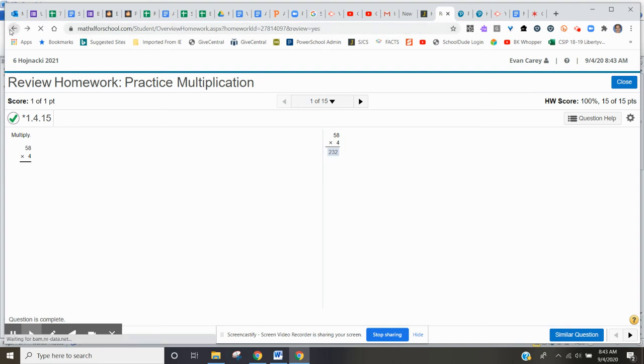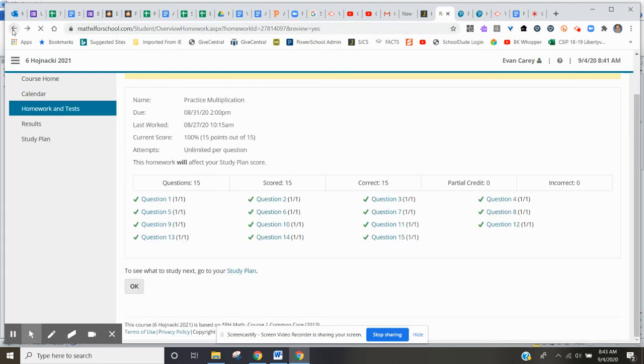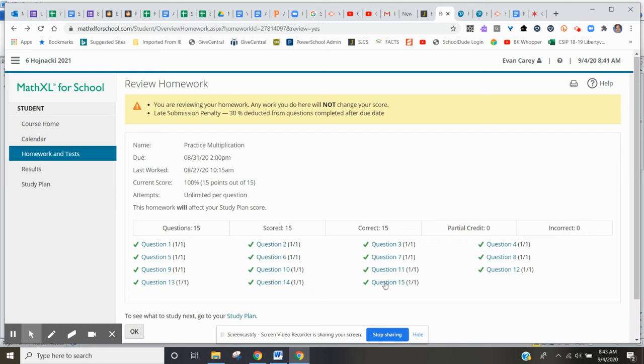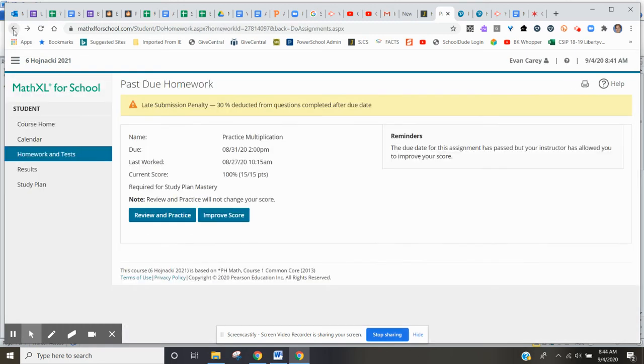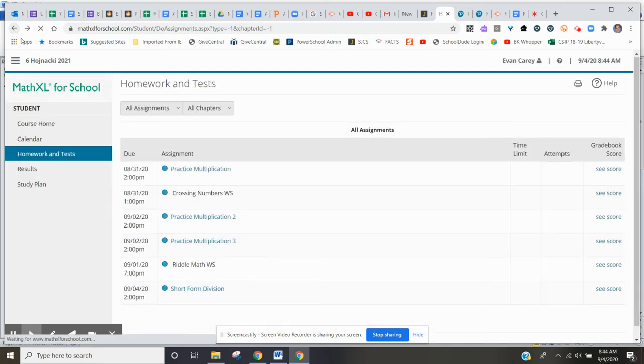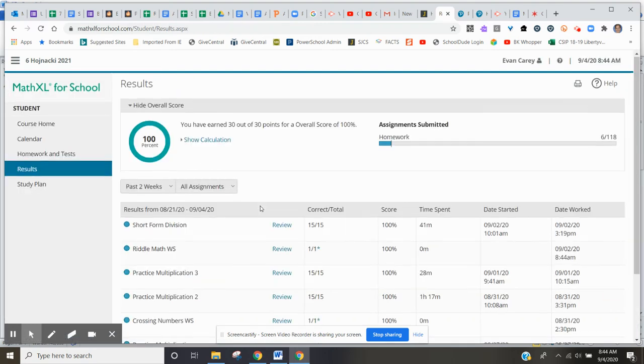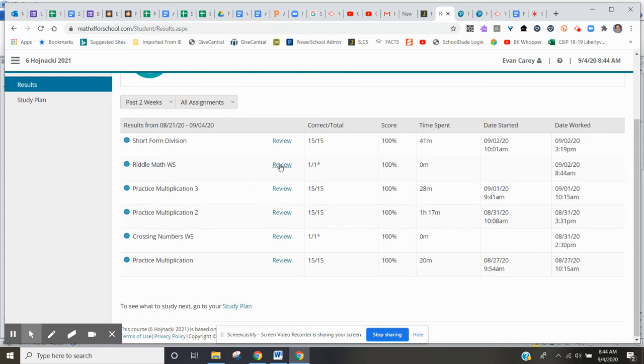I'm going to go ahead out of here and I want to point out one other area. Now, you can go ahead and click any of these questions and it will show you the exact problem that your child was working on. Also, in here, I want to point out this tab here, which says results. So if I click results, in this portal here, this viewing, you're able to go in here.